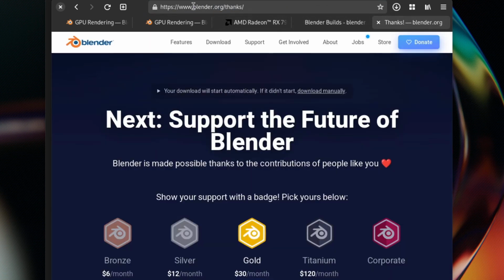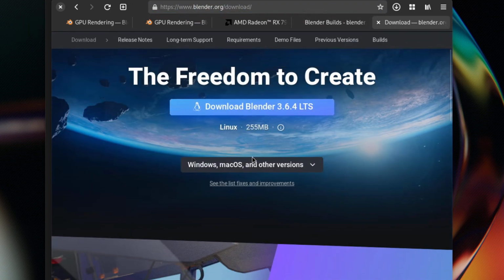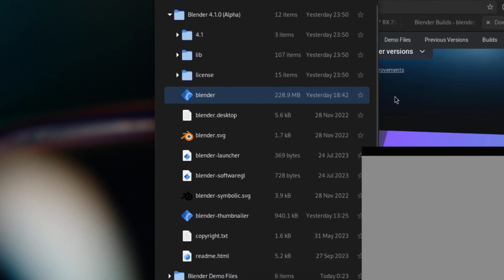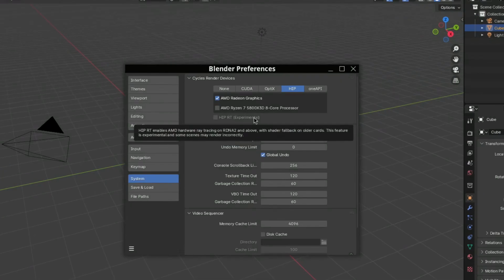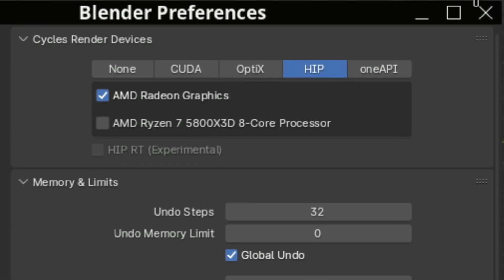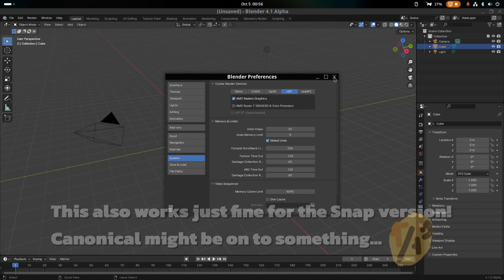And then at blender.org/download, you can get the LTS version, or I'm going to open up the latest alpha version here, and I do have GPU rendering. So these, like the system application, are not confined by any kind of sandbox, so they can access the GPU driver just fine. And yeah, now I can do some GPU rendering.